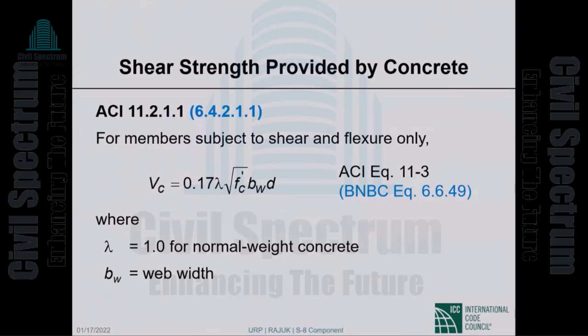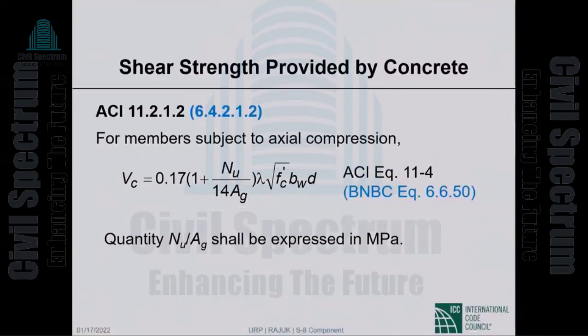Okay. There is the regular calculation, and then there is the detailed calculation. As you saw, you can do it 2 ways, and this is the usual way of calculating V sub c. For members subject to shear and flexure only, as opposed to axial force, V sub c is 0.17 times the lightweight concrete factor lambda times square root of f sub c prime times b sub w d. We have seen this 0.17 square root of f sub c prime for quite a while now. Okay. So that was flexure and shear only, no axial force.